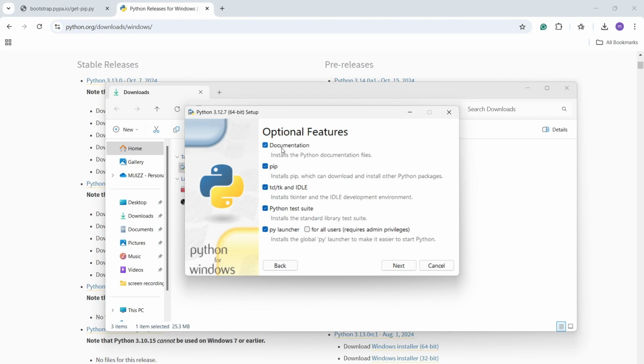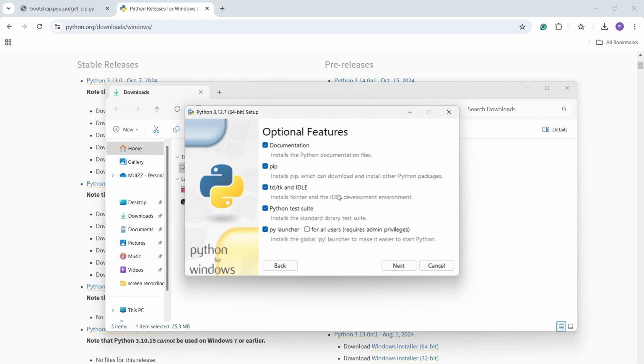The first one, documentation, just gives you a brief description of what Python is. Pip is really important if you want to download Python packages. Pip provides all the builds and all the dependencies, and it has many packages and libraries for that matter. IDLE and TCL/TK are basically the development environments.